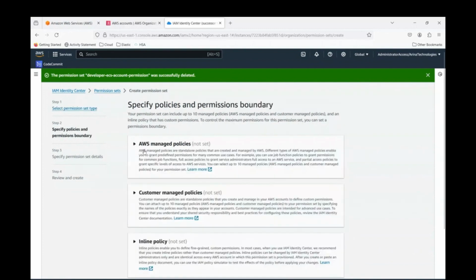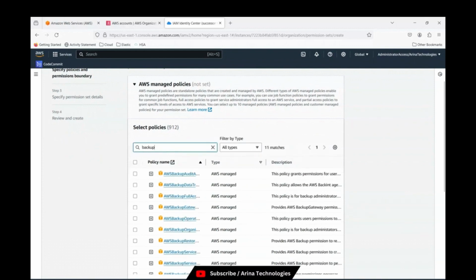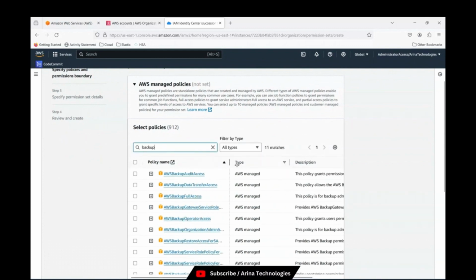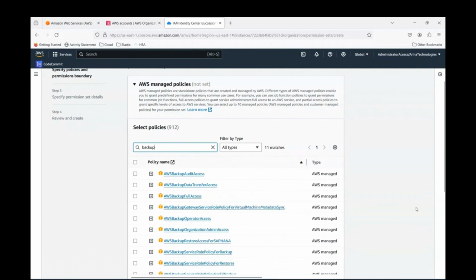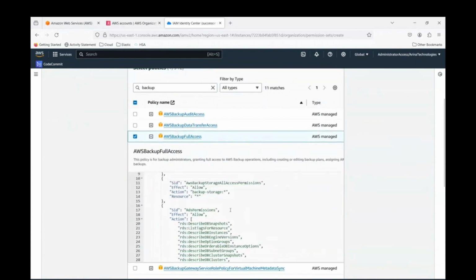And over here, again, you will see many options, which is AWS Managed Policies. It's nothing but a predefined set of templates that AWS provides for us to use. Now, say I wanted to do backup. This is where I could see all the backup policies that AWS provides. I get this full access. Let me say I need to choose this one. So I could do it. And if you want, you could expand it and see all the different permissions that the backup provides.